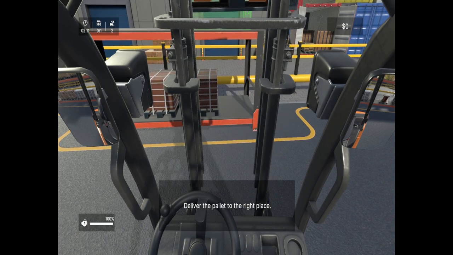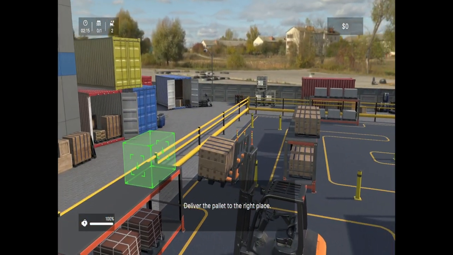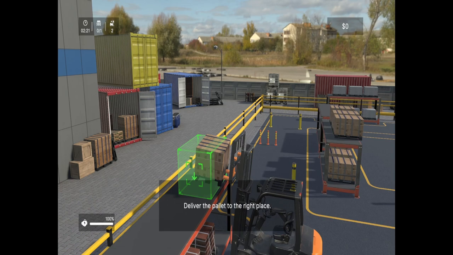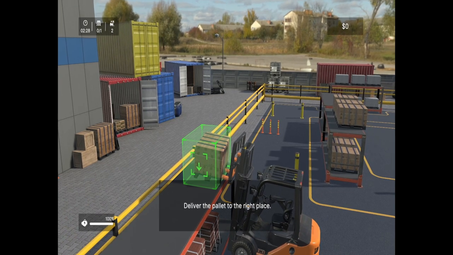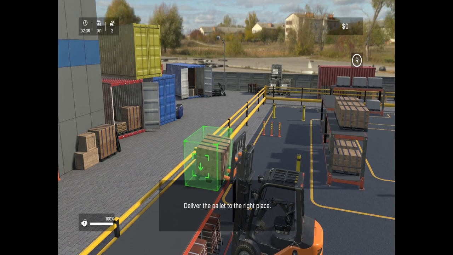Okay, so we'll get that right up like this. Switch back to C. Actually, we'll go to this view first. Straight ahead. Okay. Now we need to drop that. So I'm pressing F. Okay, now we don't want to press F too much. That's where we went wrong last time. Let's raise the fork a little bit. Let's switch to reverse now and see if we can... Oh, no. We need to drop it a little bit more.